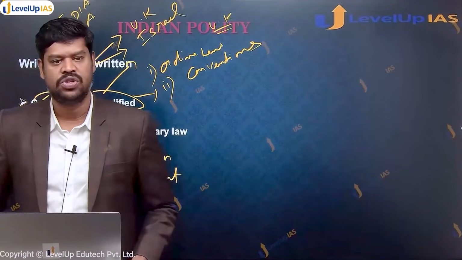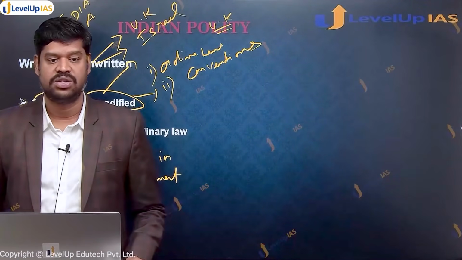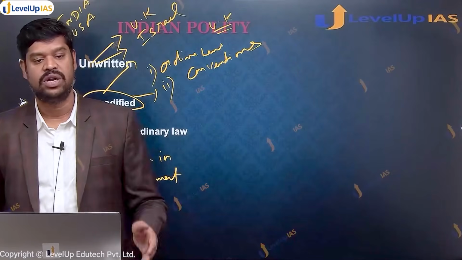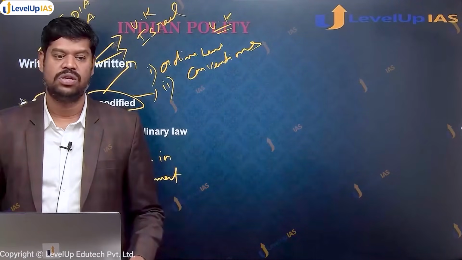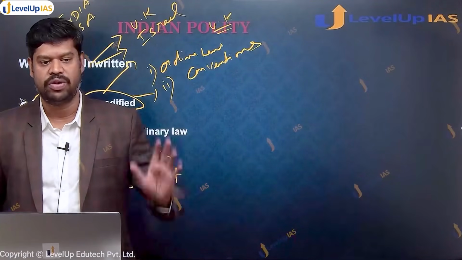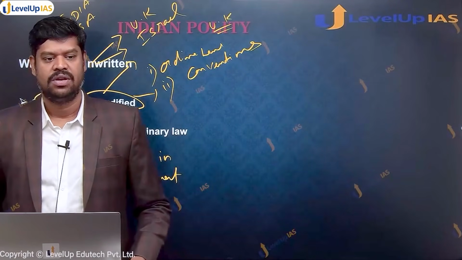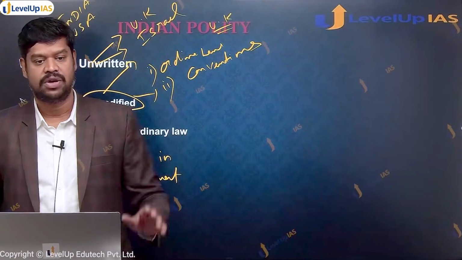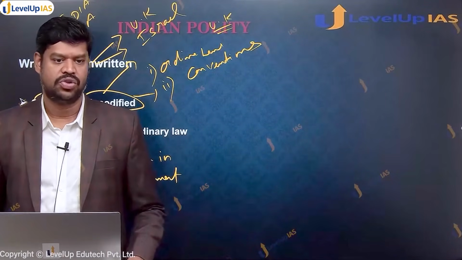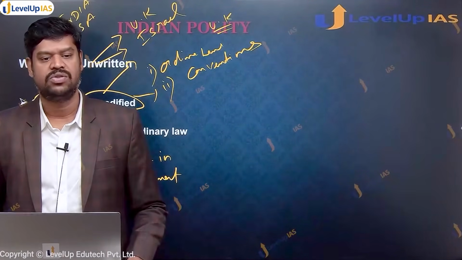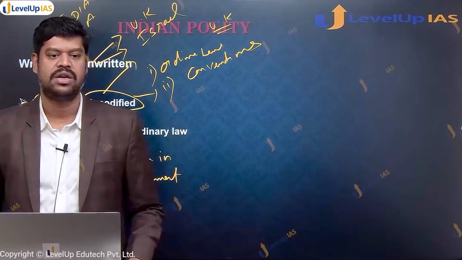Which is the oldest constitution in the world? It is the Constitution of United Kingdom, not the United States of America. When I talk of the oldest written constitution, that is United States of America. When I just ask which is the oldest constitution, that is United Kingdom. Do you know what is the constitutional history of United Kingdom? It dates back to the 13th century. The Constitution of USA dates back only to the 18th century. That means almost 500 to 600 years. The Constitution of United Kingdom is much older, though it is an unwritten constitution.